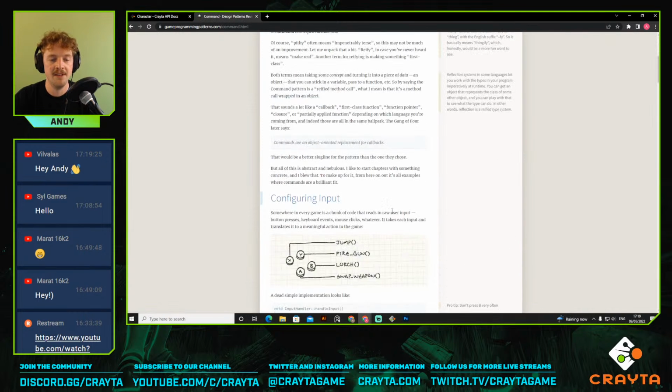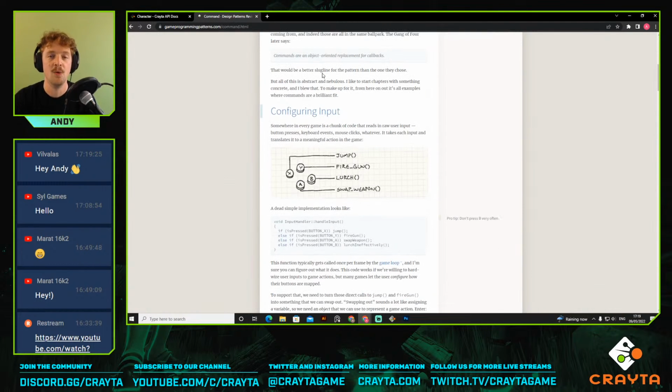One of the first things you look at is the command pattern, and it's all about how to take input, which is tightly coupled to something like primary click is fire a gun, and decouple it so that primary click is now its own thing, and then setting it up so that it can basically become its own event.